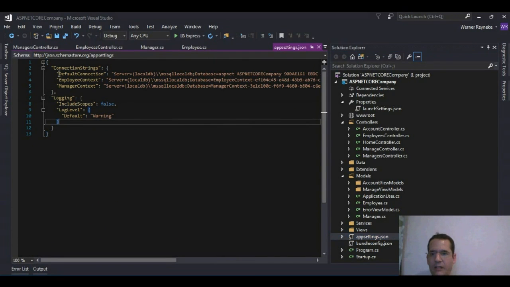And here you will see the connection string to your database, and it's gone and modified that, and it's added a couple of connection strings here for you. So we need to make sure that it's pointing to the correct database.